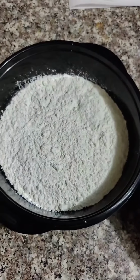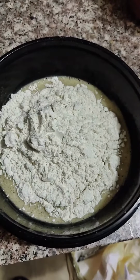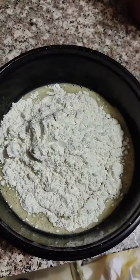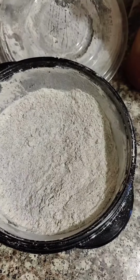For the first stage, we're gonna drop the chicken right here into the flour, cover it up. For this one here, I have to mix it up, but these are 3 eggs, a cup of flour, some salt, and I'm gonna put in some club soda. Okay, and this right here is my seasoned flour. This will be the last place the chicken goes to.